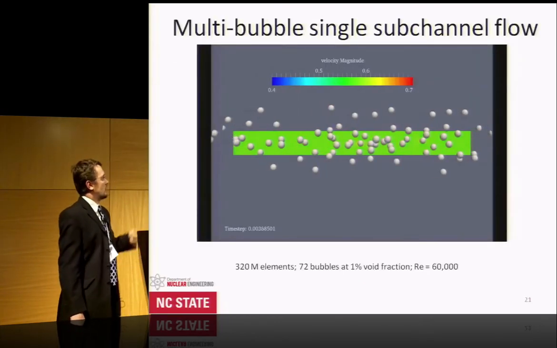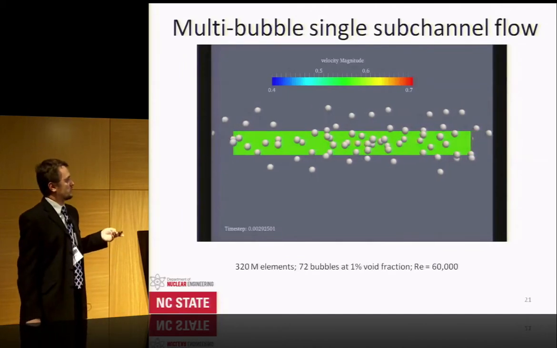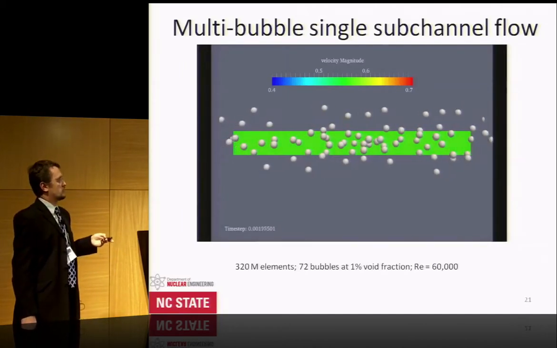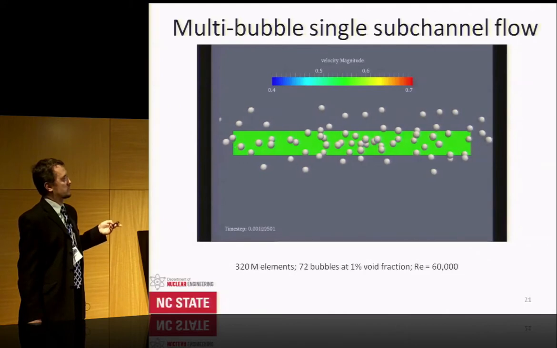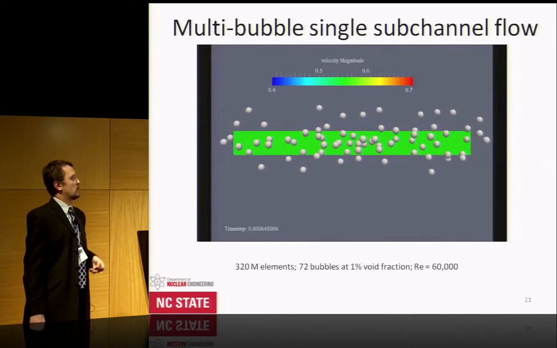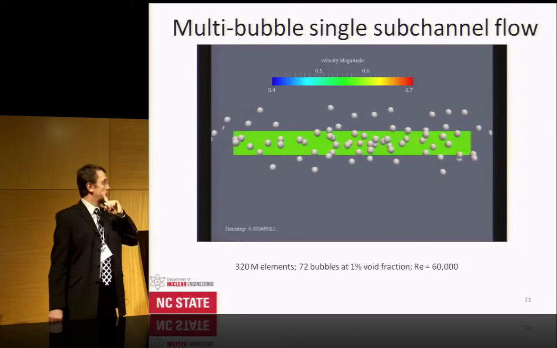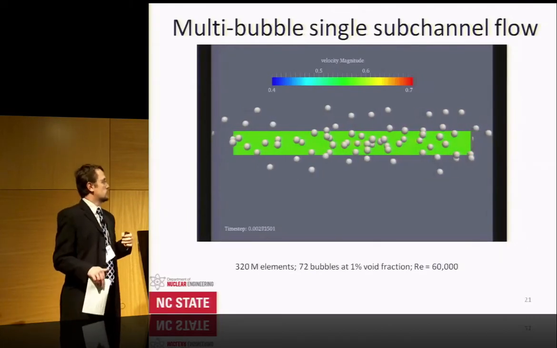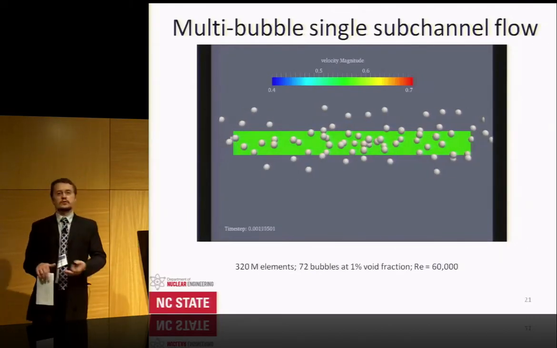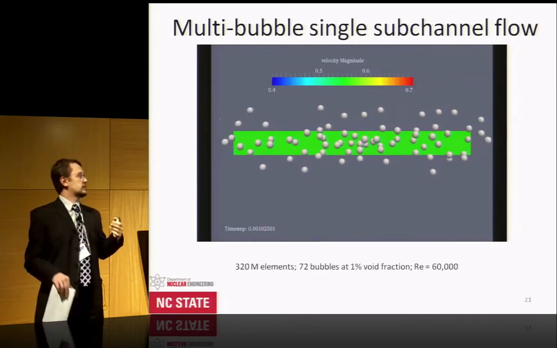All right. So now we're playing, of course, with larger meshes. This is a 320 million mesh with 72 bubbles. This is really a trial run to make sure we can do it. We got some hours recently, so we actually proceeded and performed that. But one of the approaches also is that we need to debug our tools in this advanced analysis.